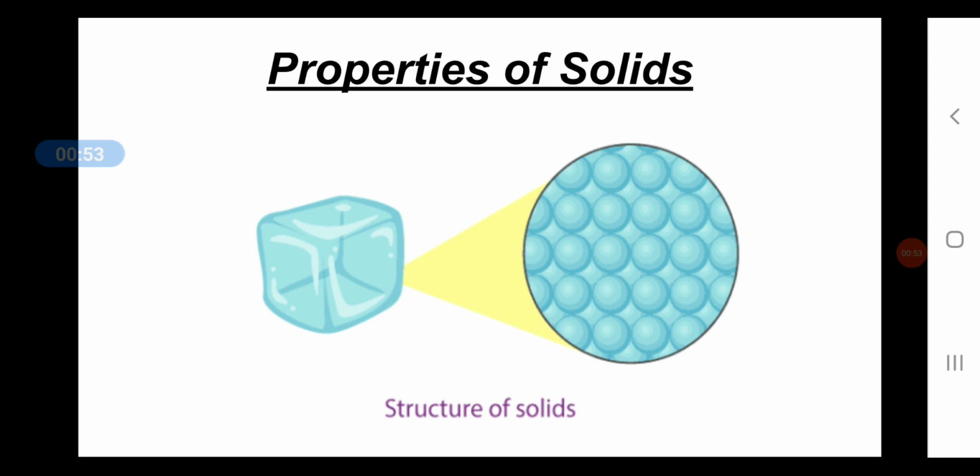The molecules of the solid are very closely packed. As you can see here in the molecular structure, the molecules are very closely knit together. Now, the solid exerts a pressure due to its weight only on the base of the solid. The intermolecular force of attraction is also the maximum in the solids. As such, the molecules are closely knit or packed together.